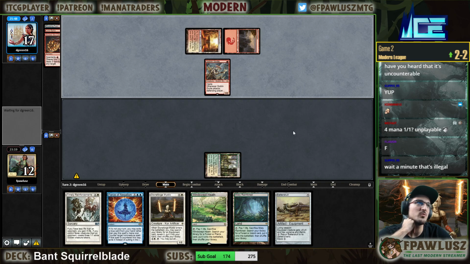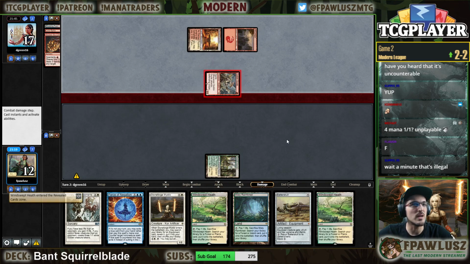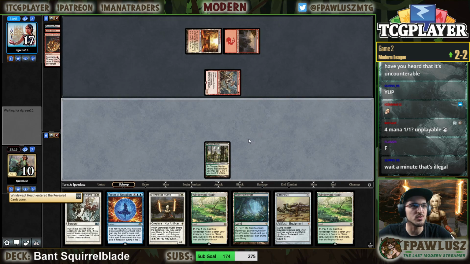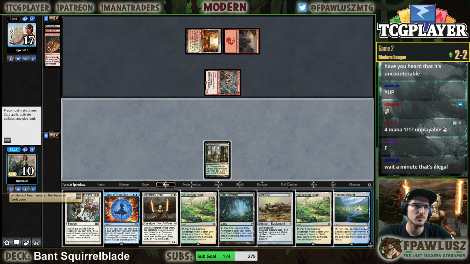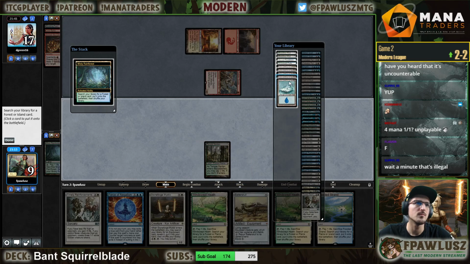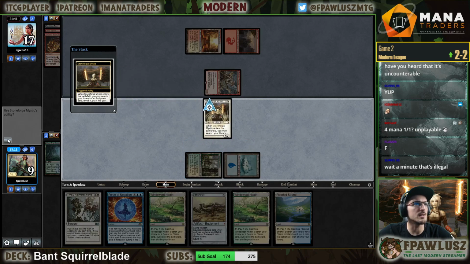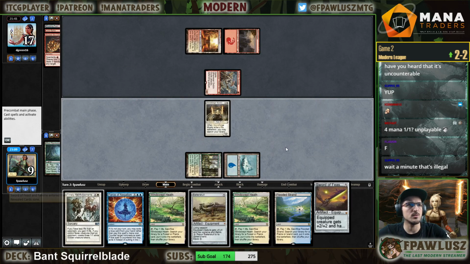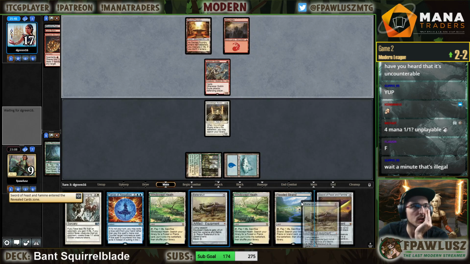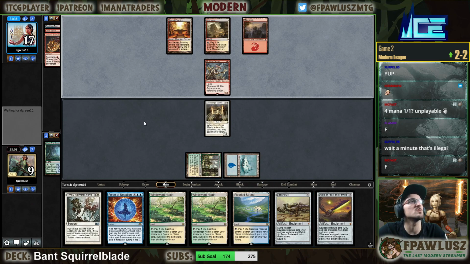Would be awesome to draw a blue card. It'd be a rather enjoyable proposition to draw a blue card here. The nice thing here is that if my opponent does answer the Stoneforge Mystic, we get him with the Timely. So it's still kind of okay.